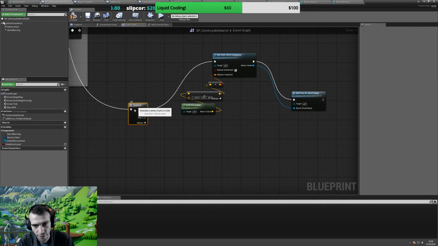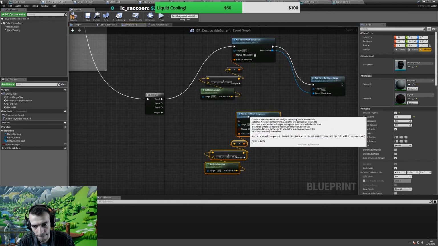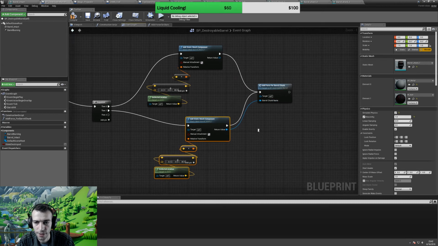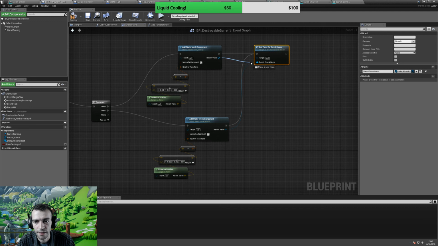Then we have the second chunk. Okay, a bit messy, but we'll just live with it.